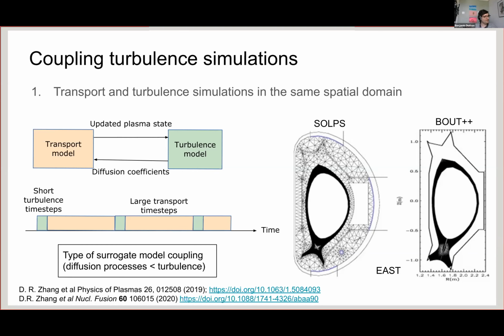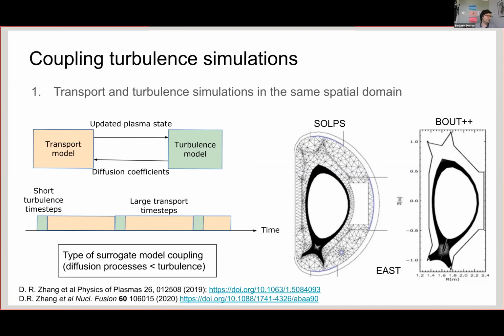And so what you might do is take the SOLPS simulations that I showed previously, and then run this together with the turbulence code, in this case, BOUT++. And then we essentially run the turbulence code to adjust the diffusion coefficients. This might be run in a kind of alternating way, so this is supposed to show in the middle, where you're running the turbulence code for a short time, using that to calculate a diffusion coefficient, and using that diffusion coefficient to advance the transport over a longer time scale.